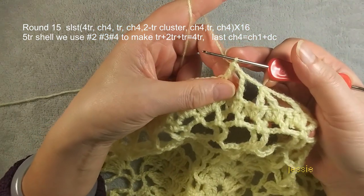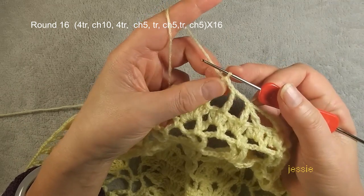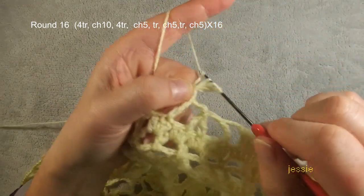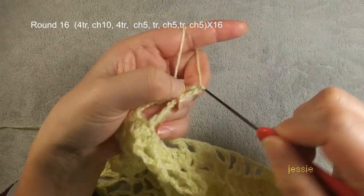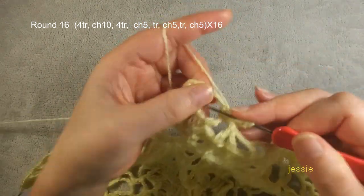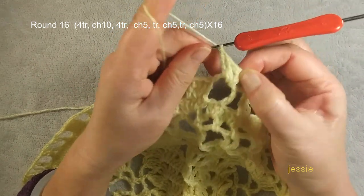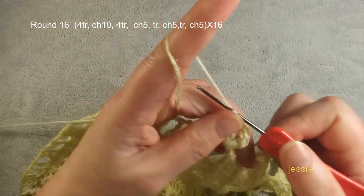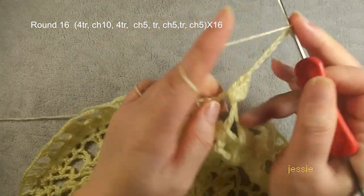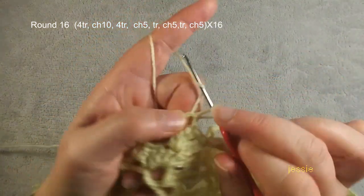Now we start to do round 16. This chain 4 space, we need to make 4 triple crochet. Chain 4, use for the first one, okay, we have 4 triple crochet, finish this one, we do chain 10. Then next, the chain 4 space, we make 4 triple crochet.